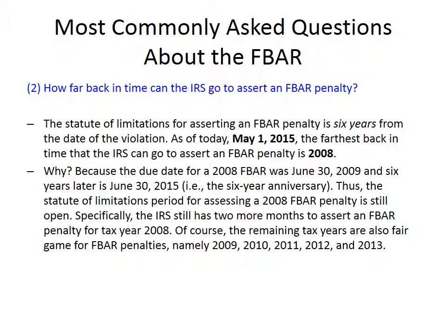From there, I added 6 years to June 30th, 2009. That brought me to June 30th, 2015. That's the 6-year anniversary. And bingo, I realized that as of today, May 1st, 2015, the IRS still has 2 more months to assert an FBAR penalty for tax year 2008. So through this extrapolation, I was able to determine that the statute of limitations period for assessing a 2008 FBAR penalty was still open. Of course, the remaining tax years are also fair game for FBAR penalties, those being years 2009, 10, 11, 12, and 13.